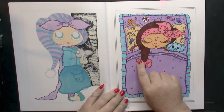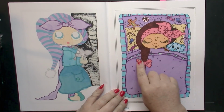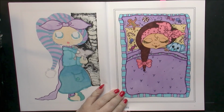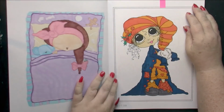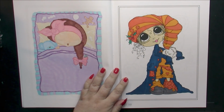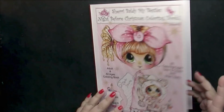I did have a bit of bleed through from the other page where I left my pen. Let my pen sit while I was kind of dozing. But I was lucky I didn't get any scribbling. And then finally this one is just alcohol marker. Oh boy, I really like this one. I actually really like Sherry Baldi. Might do a color along with her one month this year.